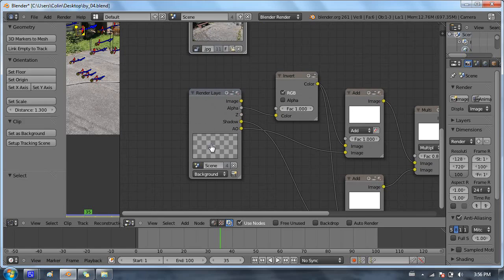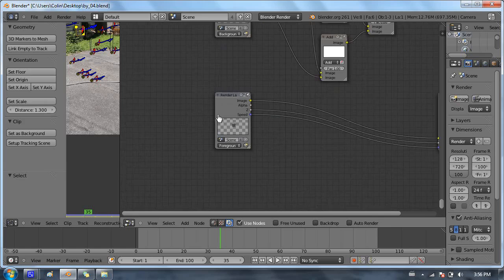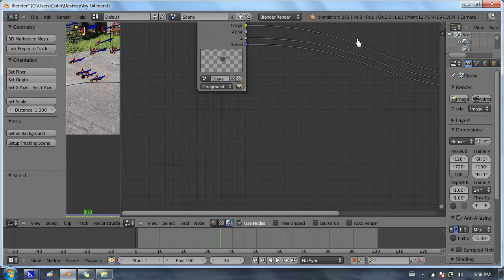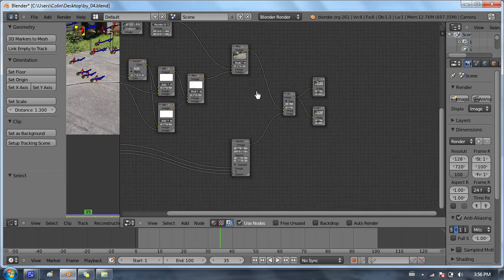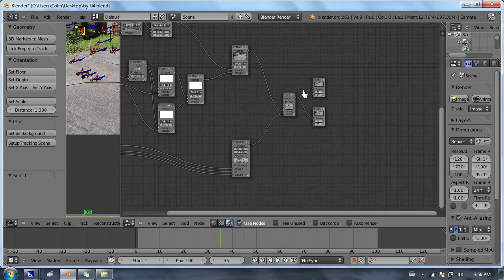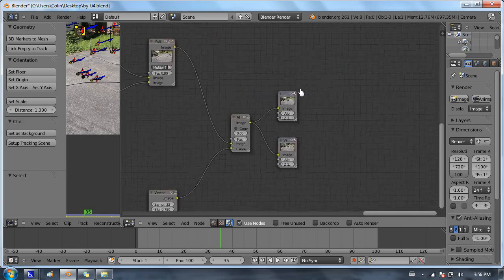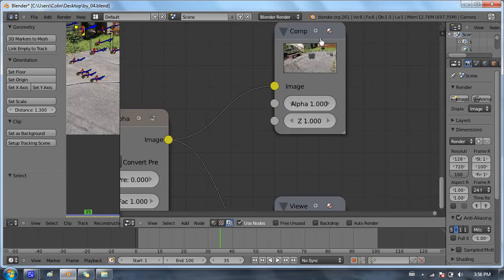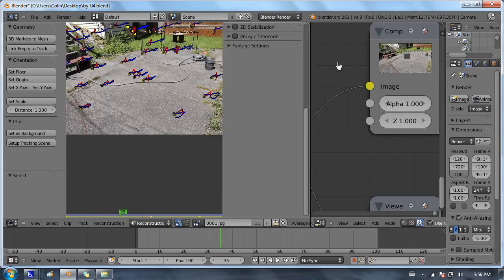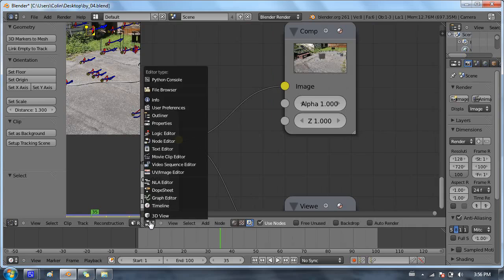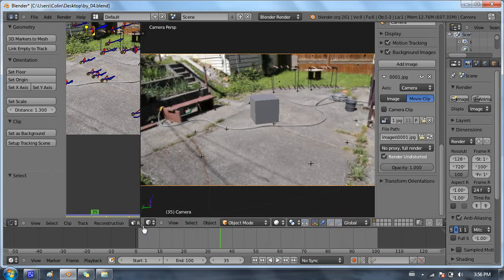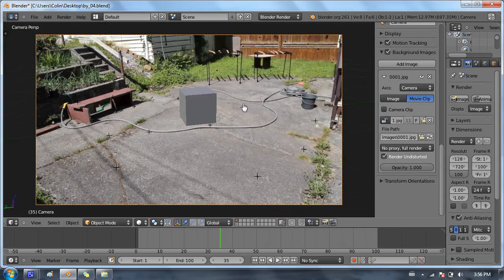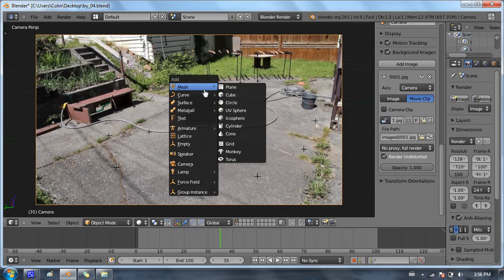In other words, every one of these boxes is either a filter, like a Photoshop filter that can change the color, or add a mask, or add a new image, or it's a source, like our render or our background movie. This movie clip is the sequence of JPEGs. The render layer is the things that we're rendering. There are a few different render layers, and they all merge together and translate to our final render, which is going to be our scene with any 3D objects that we add into it.